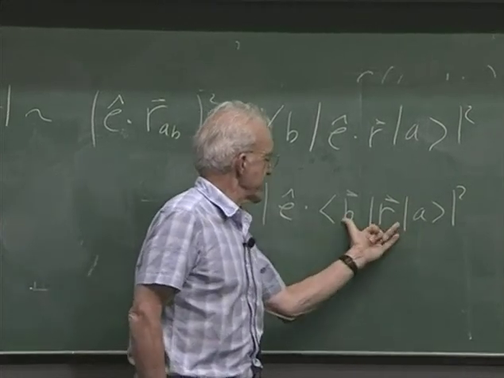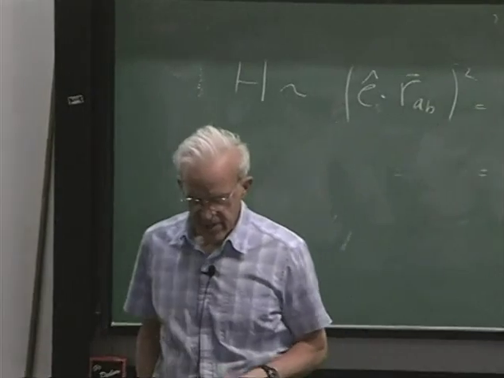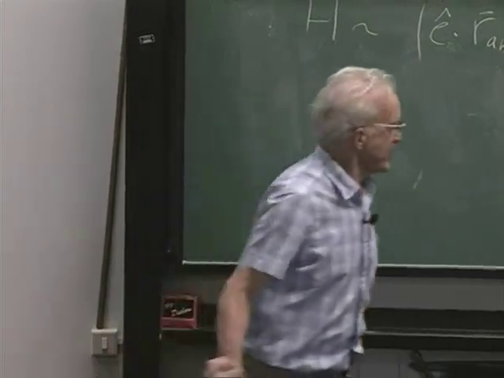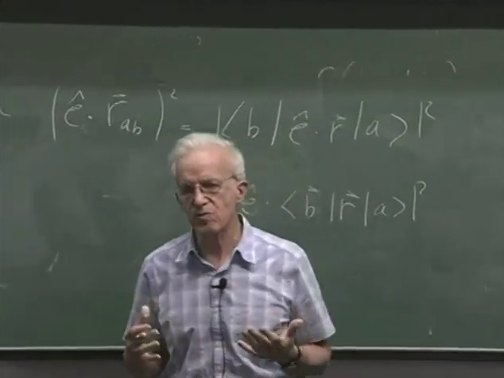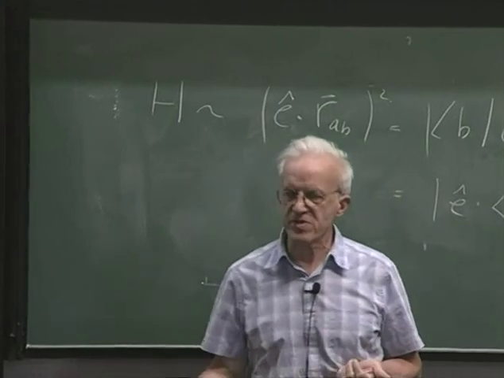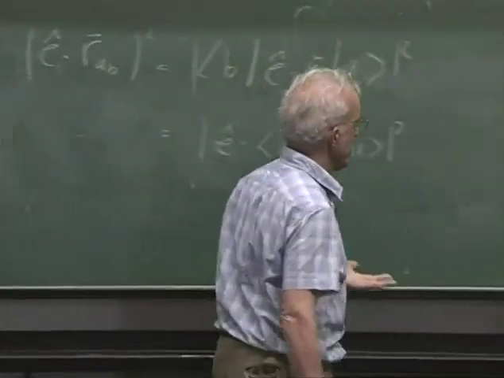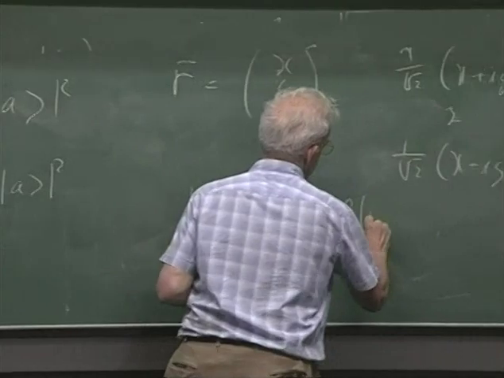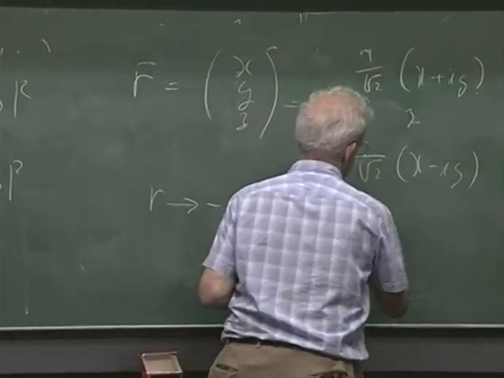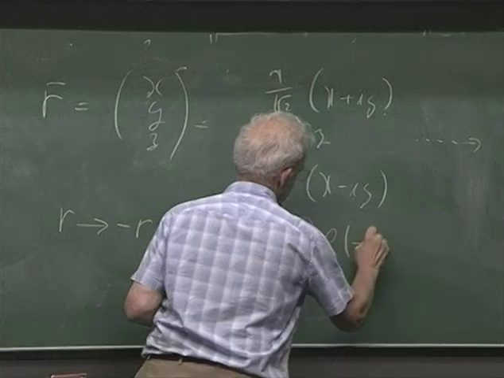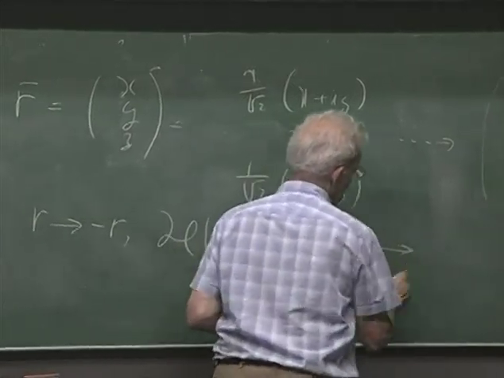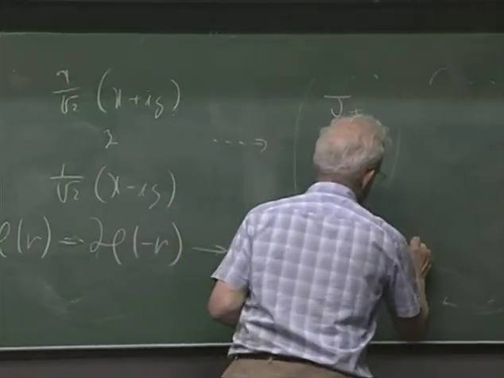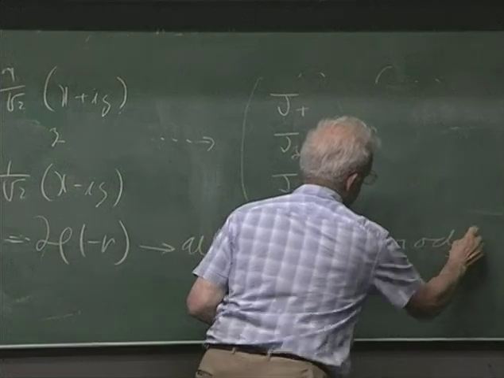One is that these states are going to have even or odd parity. And the parity operators discussed in the notes, one can prove that. But basically, the Hamiltonian that we have, the Coulomb Hamiltonian, is invariant if you invert the signs of all of R. If R goes to minus R, the Hamiltonian H of R is equal to H of minus R. As a consequence, all states are even or odd in parity.